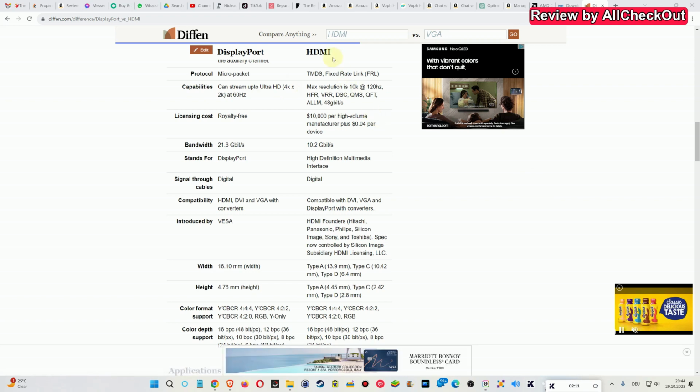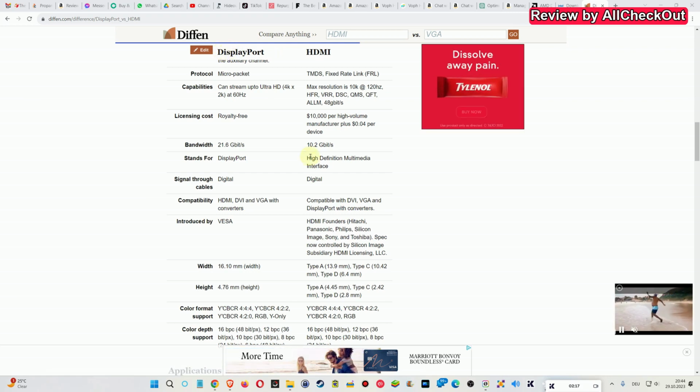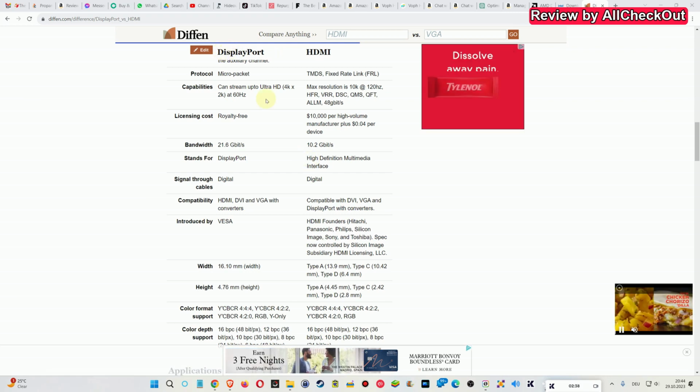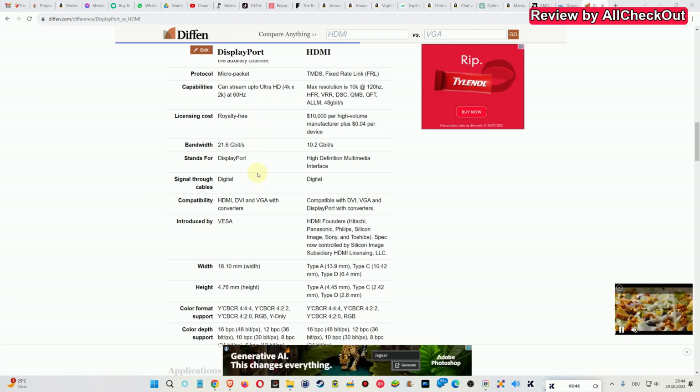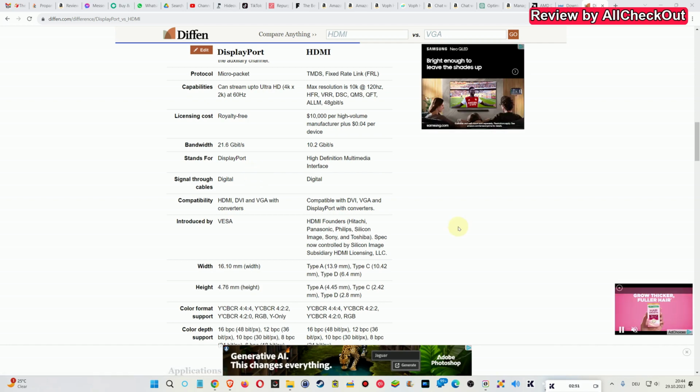Usually these days we have two choices, either to connect it with an HDMI cable or with DP, meaning DisplayPort. As far as I know, DisplayPort is a little bit newer technology, and so it's usually a little bit better, faster, and has more possibilities. So if your graphics card has a DP port and your new monitor also has a DP port, then I highly recommend using a DisplayPort cable.